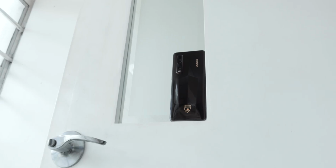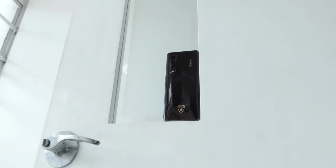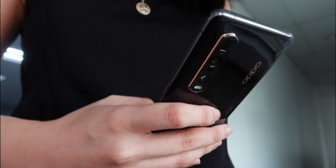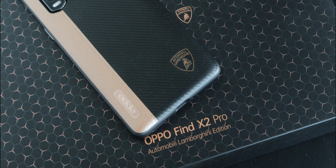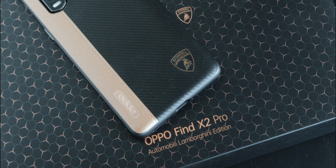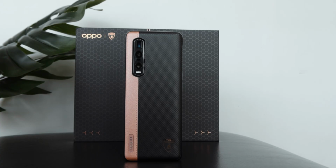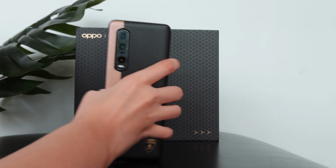Truly inspired by the Lamborghini Aventador SVJ Roadster, they've turned an elegant device into something that would definitely steal the attention from the room. While you probably wouldn't be able to purchase the device locally, we can still appreciate OPPO's craftsmanship when it comes to their special devices. So without further ado, here's our full review.